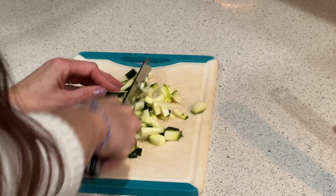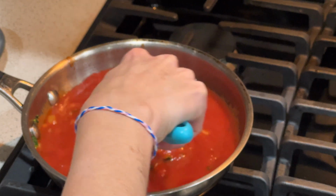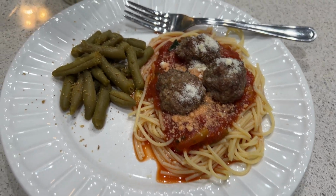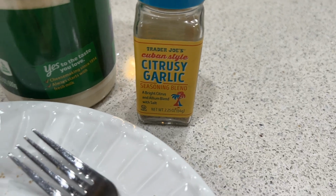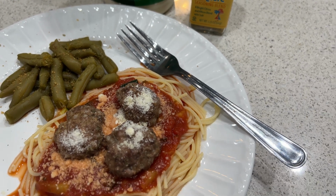Just to jazz up a boring old jar of sauce, I sauteed up some zucchini that I had in the fridge and threw it in there. And I served all of this with some green beans. Now, are they canned green beans? Yes. Would they be better if they were fresh? Absolutely, but I didn't have them, so I used what I had. Doesn't always have to be gourmet, but I did add a little of this citrusy garlic seasoning to those green beans just to make them a little better than regular.